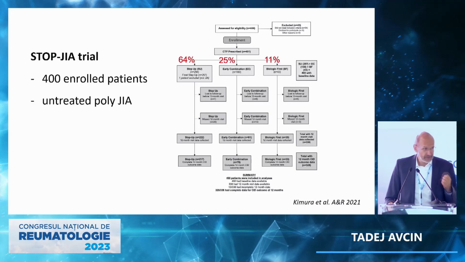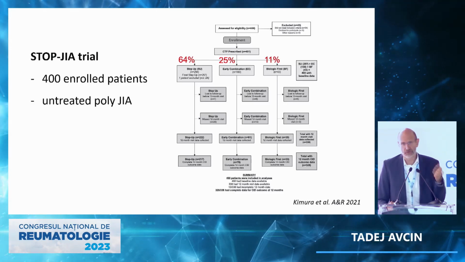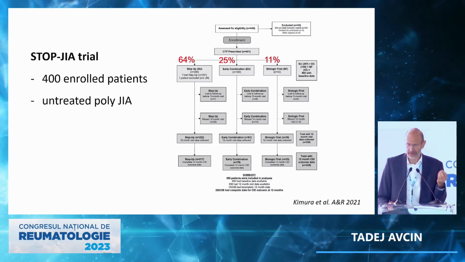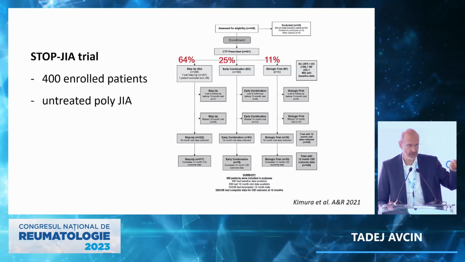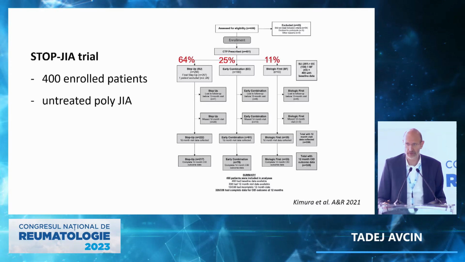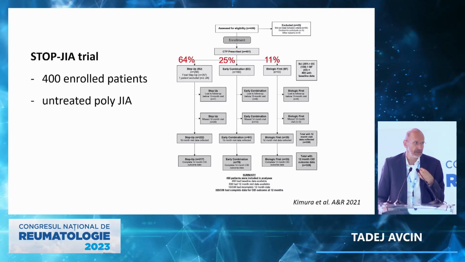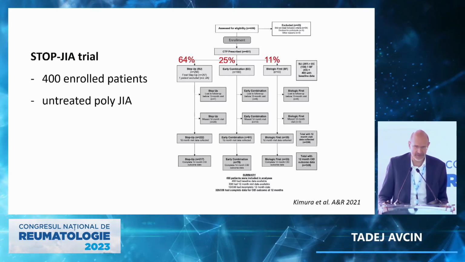The problem of this registry-based study was that there was an immediate confounding factor: the treating physician decided which consensus treatment plan he would use in different patients. So it was not random for these juvenile idiopathic arthritis patients, but decided by the treating physician. And we tend to treat more aggressively patients with more aggressive disease.